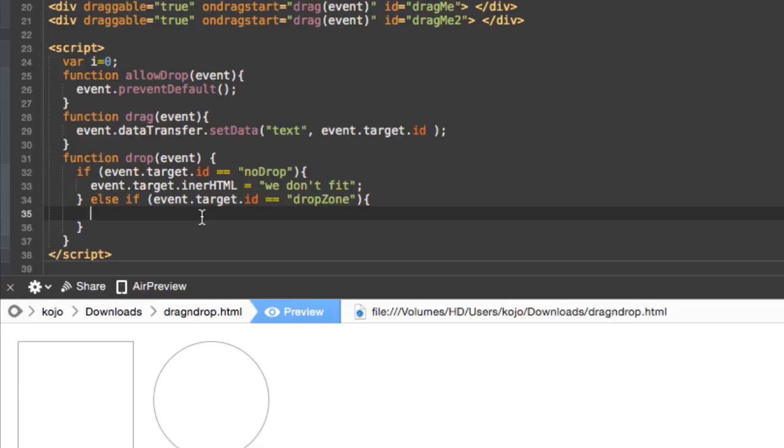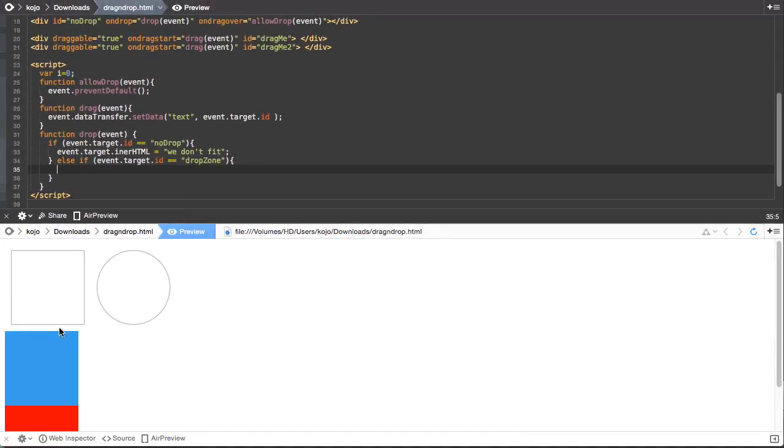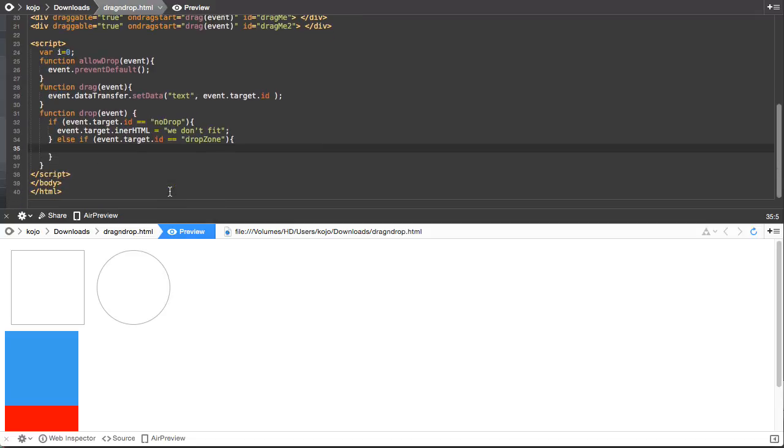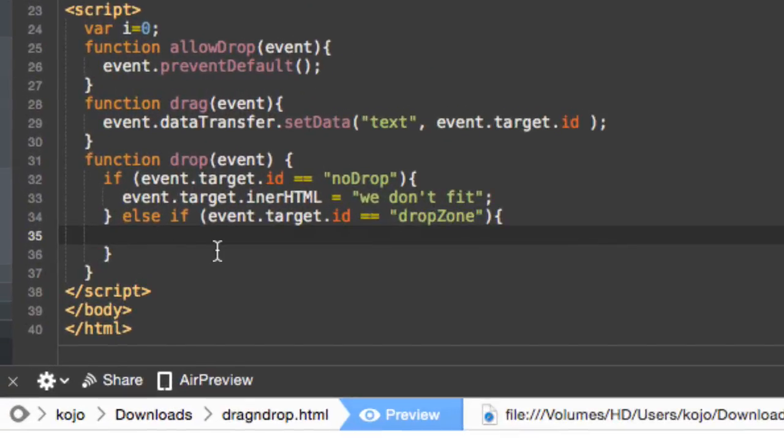But right now, the target of this event does not know who is being dragged, because the target who fires this one is, of course, the drop zone, this one. So how do we know if we have the blue or the red one right now? Well, it's inside of the data transfer object. That's where we saved it.